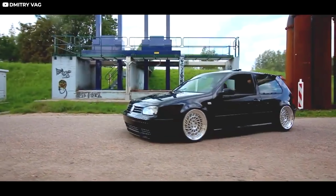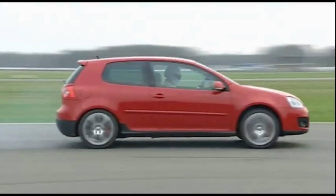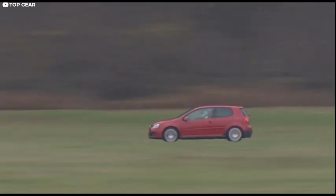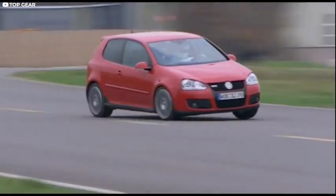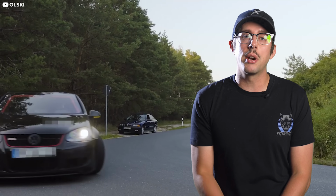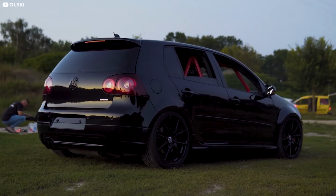Quick side note on wheels here. I don't think you can go wrong with a set of BBS or Rotiforms on a Golf. Super, super good. Most of you guys seem to enjoy the more modern GTIs, and I consider that modern era to start with a Mark 5 and that little turbo that came with it. The tuning potential exploded here, just like with any turbo platform. Maybe Gels should get one of these, he's never had a turbo car. The Mark 5 also had a DSG, which is a love or hate it kind of thing.